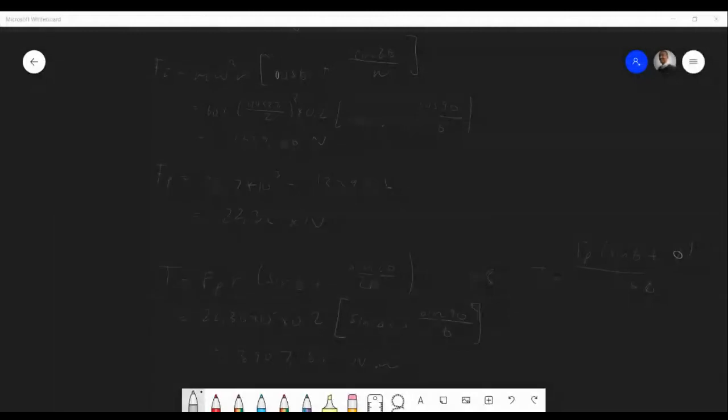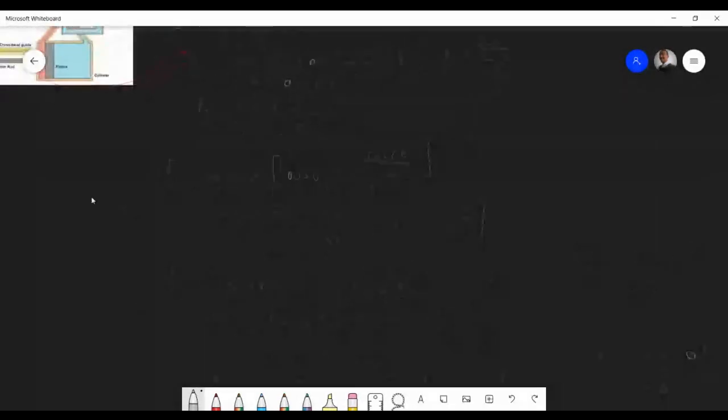Let's check David. Okay, thanks. I don't know if you guys can see that. That's how you find the torque. This is a typical high-end problem. And then what they want now, the nice part is this.